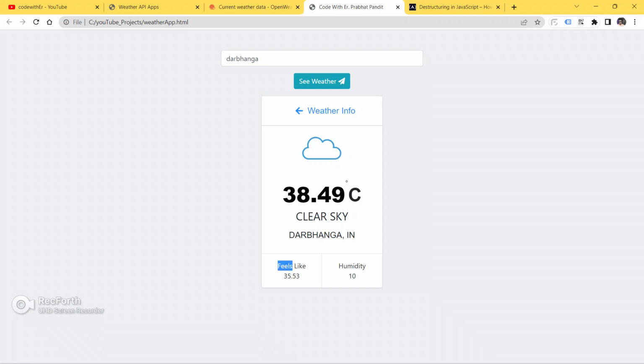See, 38, clear sky, city is Darbhanga, country is India, feels like 35, and humidity is 10. Search Bangalore, click on the button now. 32, few clouds, Bangalore, India. Yeah, there is few clouds, I can see that. Feels like 32 and humidity is 35.